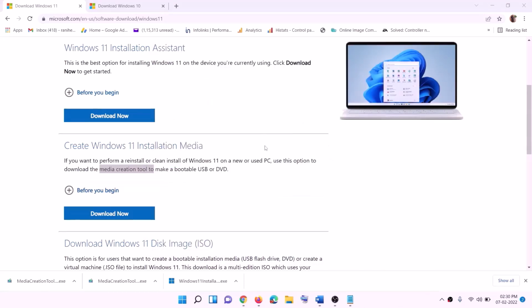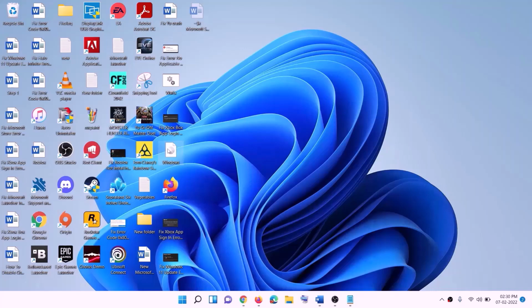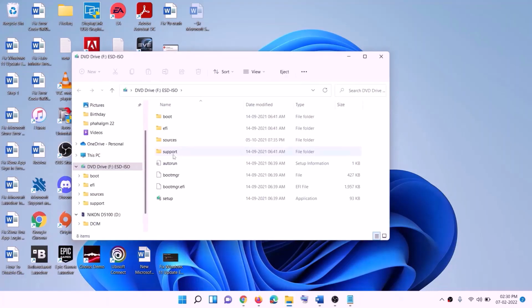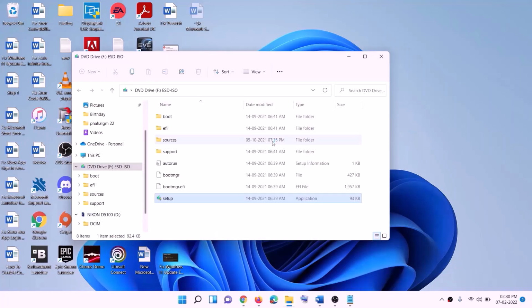Now once the download is complete, click on finish and then go to desktop, find Windows ISO file, double click on Windows ISO file, then run the setup file, double click on setup file, click on yes to allow. This will load Windows 11 now.